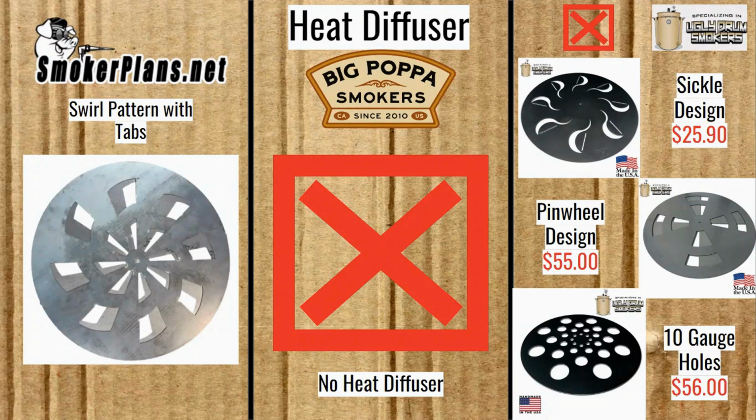Now, smokerplans.net is actually the only kit in all the ones we're going to talk about that comes with a heat diffuser. So Big Poppa Smokers, no heat diffuser. All numbers 1, 2, and 3 for udsparts.com, no heat diffuser. But udsparts.com sells a plethora of things. They sell many more things than either of the other two, and so they do sell heat diffusers separately.